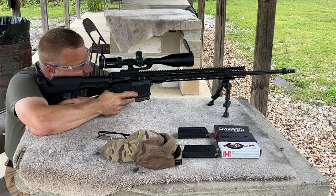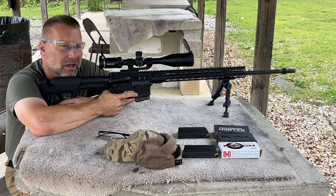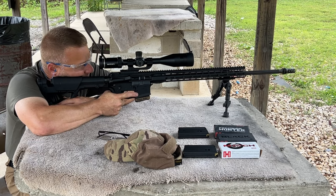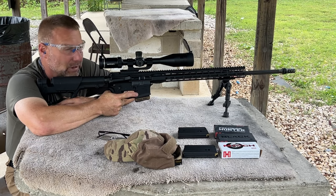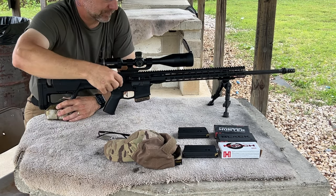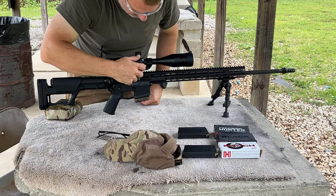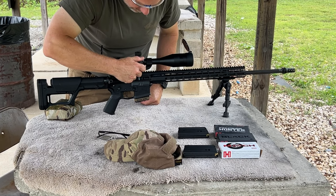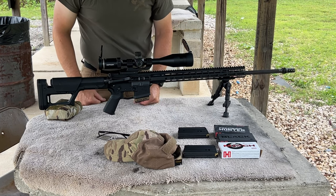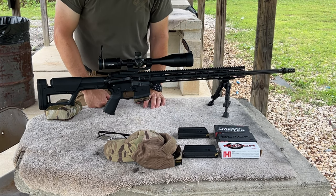Second group, I have 2 about 1 inch apart. I have a third one about 2 inches out. Elevation came in pretty close that time.